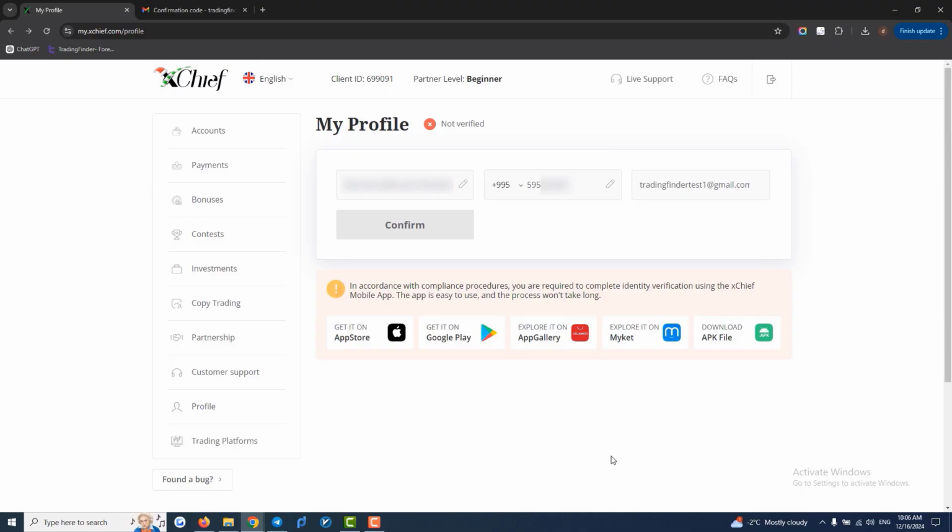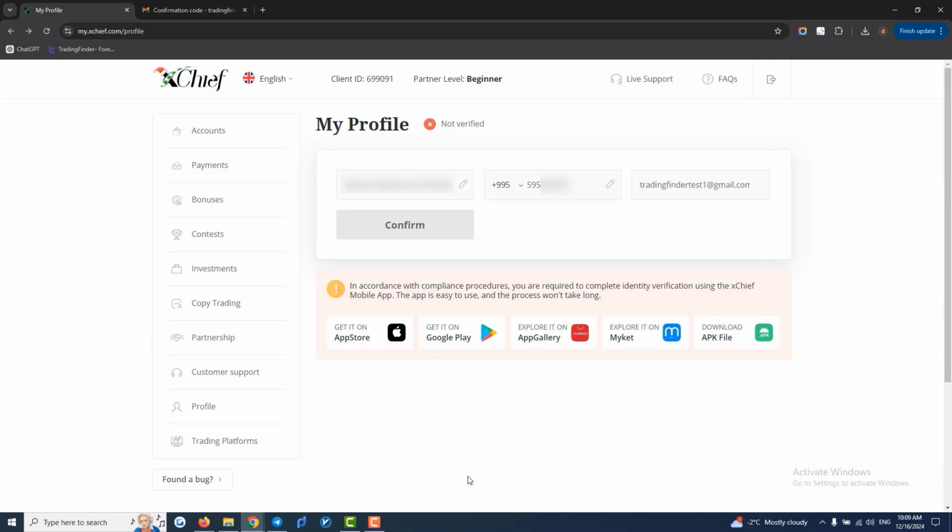Finally, in the Profile and Identity Verification section, you can complete your verification process by clicking on the Verify Your Identity option. From the available options, which are passport, ID card, or driver's license, you choose the one you prefer. After selecting your desired document, you'll enter the verification process.